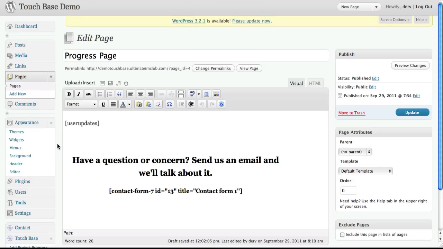People love to know what's going on with stuff that they pay for. It's like when you're sitting at home waiting for the cable guy to come, and they say they're going to be there between 8 and 11, and they're there at 4 o'clock. It'd be nice to know an exact time and what's going on. And that's exactly what this plugin does. And I hope you find a ton of use for it.